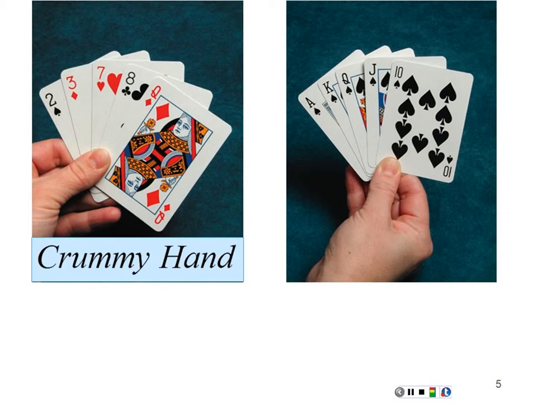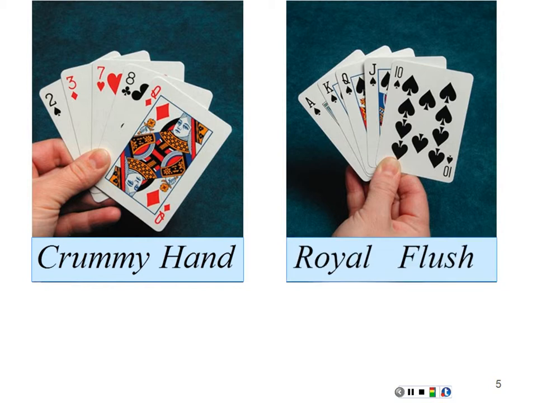On the right, you've got a straight already. It's not only a straight, it is a royal straight, so it's the highest straight you can possibly get. Beats all other straights because it's ace high. And it's got all of the same suit. It's all spade suit. So it's a flush as well. And those are the 2 highest configurations you can get, even better than 4 of a kind. So this is the best hand you can possibly get, at least in spades. And so this is a royal flush.